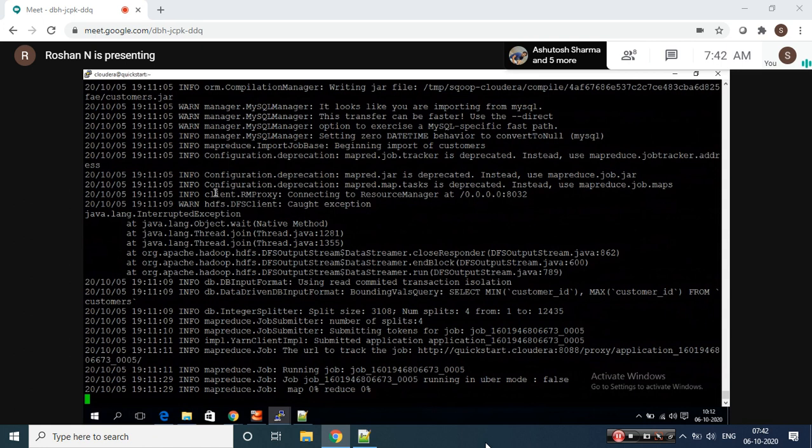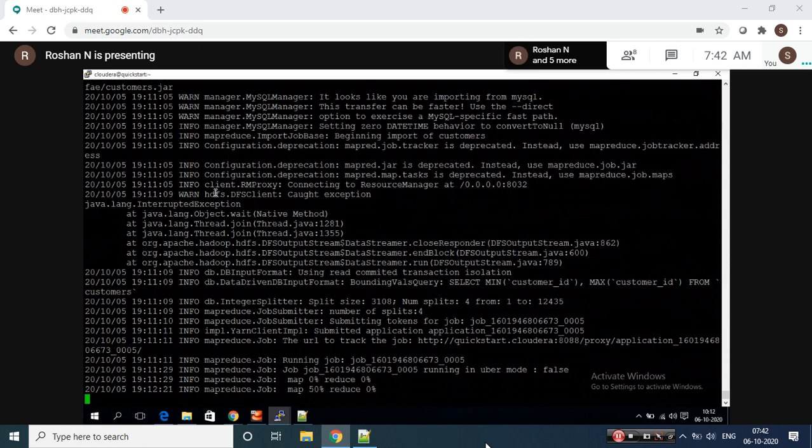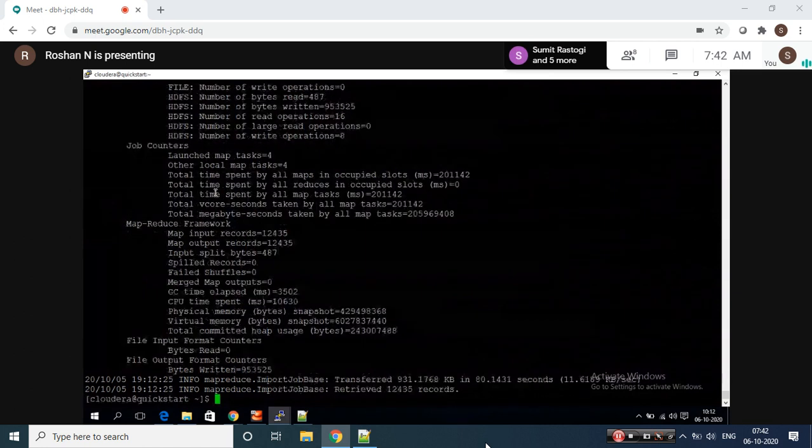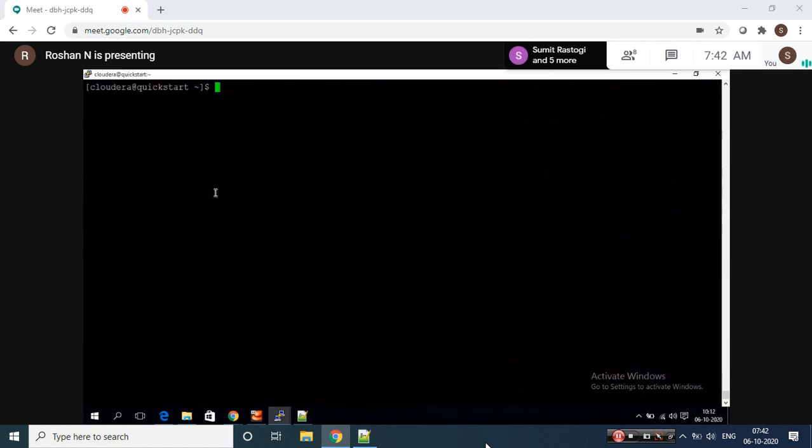Now let's take a scenario. Right now you are doing it one by one, but in projects, under one database you will have, let's say, 50, 60 tables, right? You will not be importing manually one by one. At that moment of time, there is one more argument which we will be seeing ahead, that is import all tables. Under the database, I will import all my tables in one command only. So at that moment, we'll specify the warehouse directory, because under a warehouse directory, I can have multiple directories.